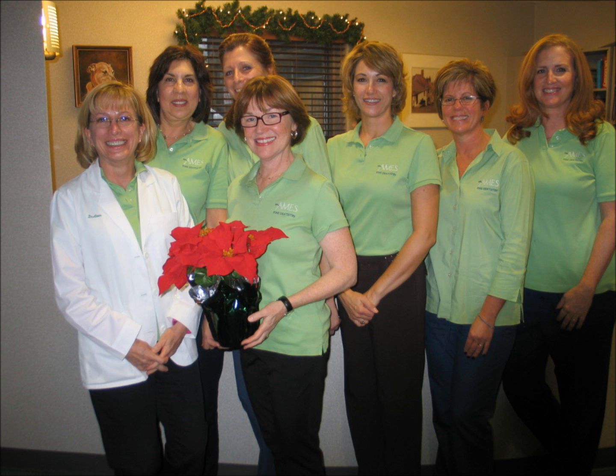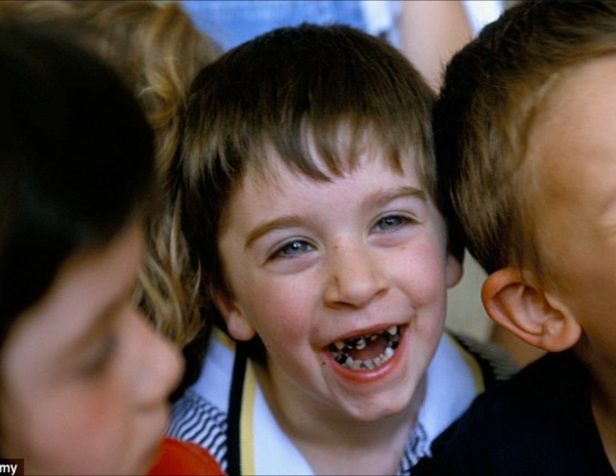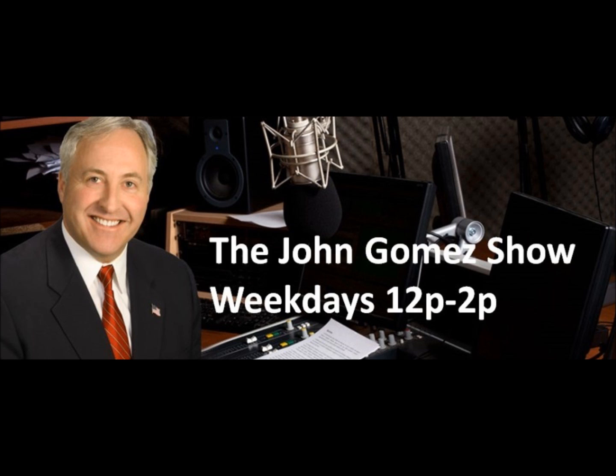Just recently I saw this in the New York Daily News, about a few days ago, and the headline was: 26,000 British kids admitted to hospital because of rotten teeth. According to the report, the British have long been the butt of jokes about their teeth, and a new study has shown that 26,000 youngsters aged between five and nine years old have been admitted to hospital in England because of tooth decay.